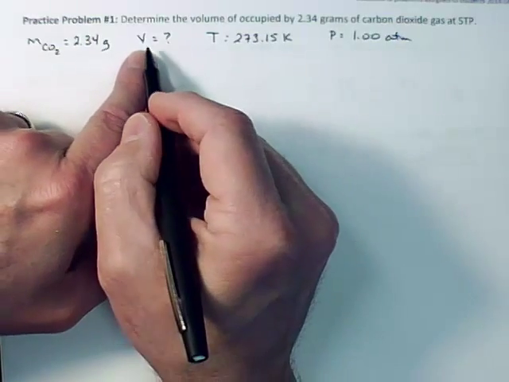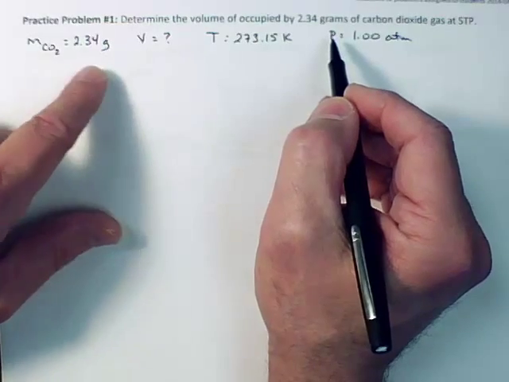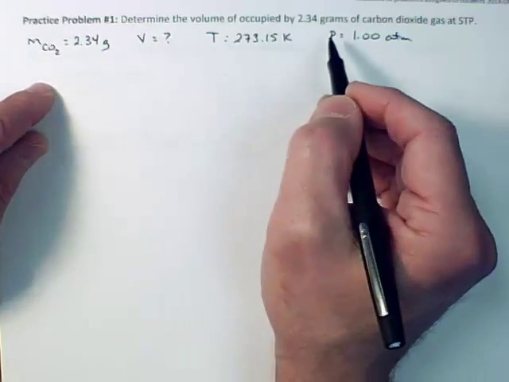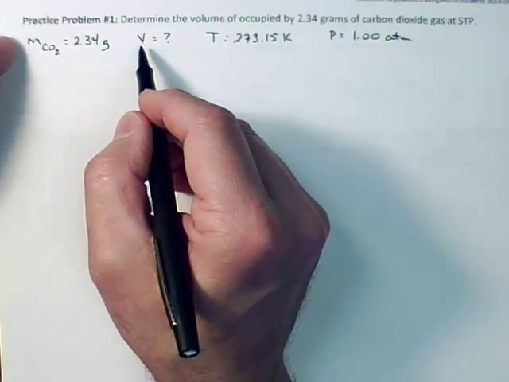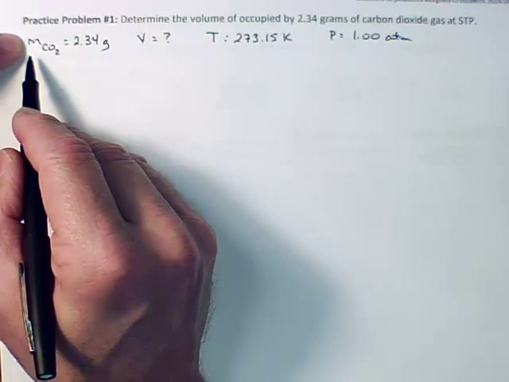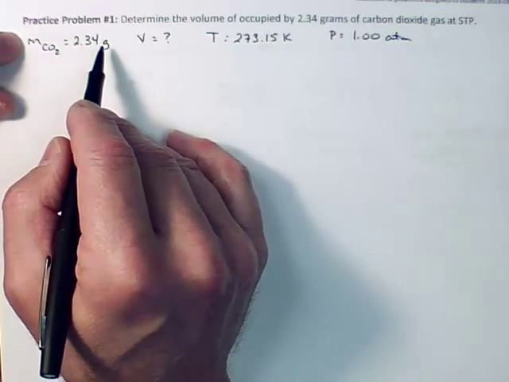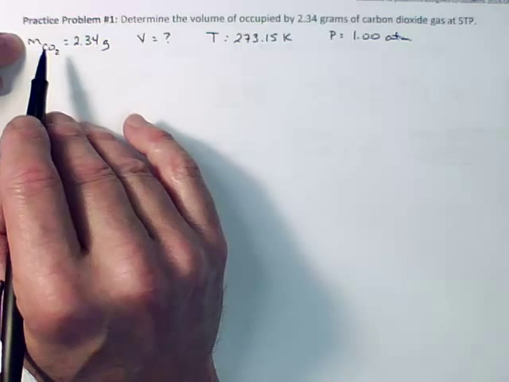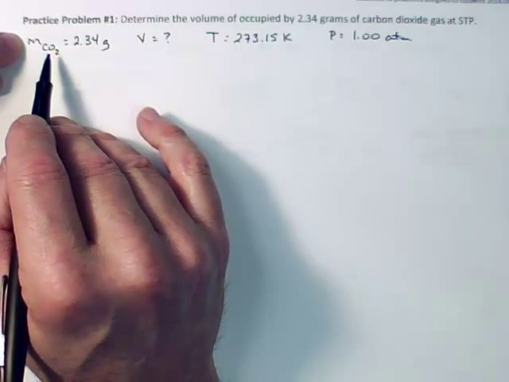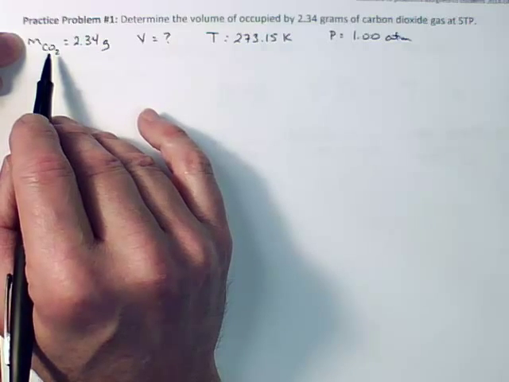So we've got, we're trying to find volume. We've got temperature and pressure. We don't have everything we need to find the volume yet. What you have to realize is, as you learned from the last unit, if you have grams and you know the chemical species, you can find moles. It's just using molar mass to convert.